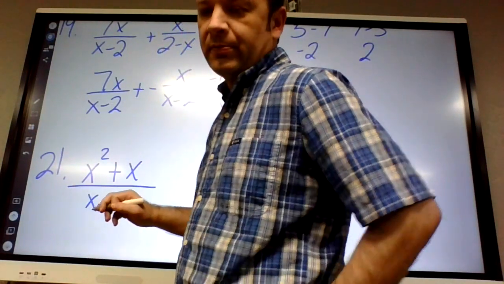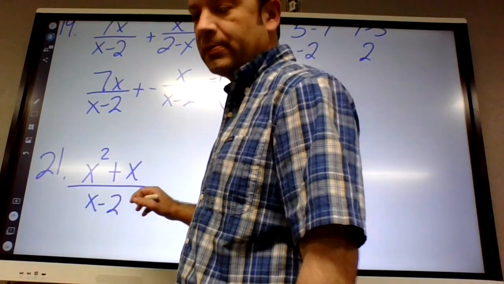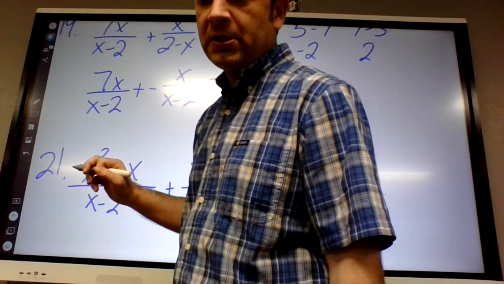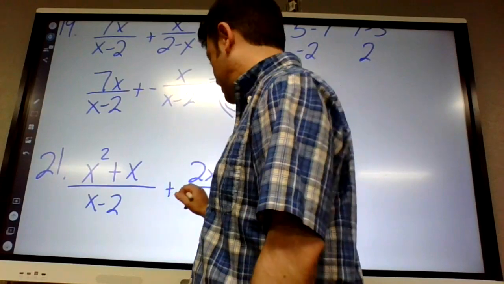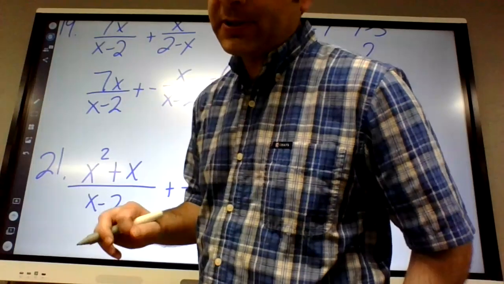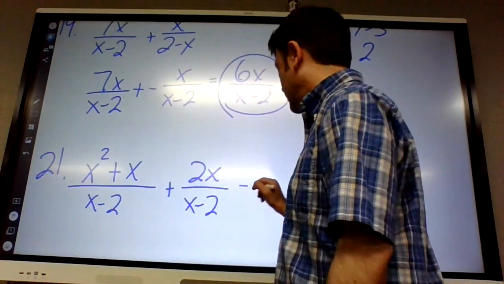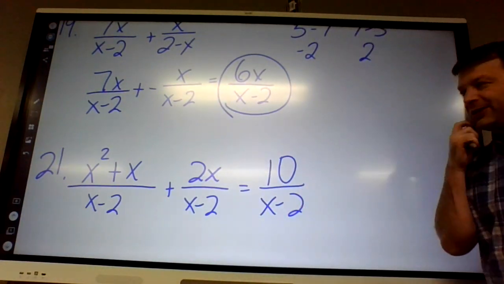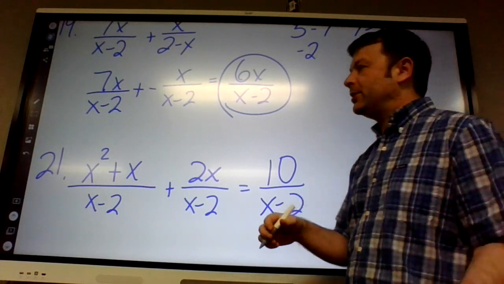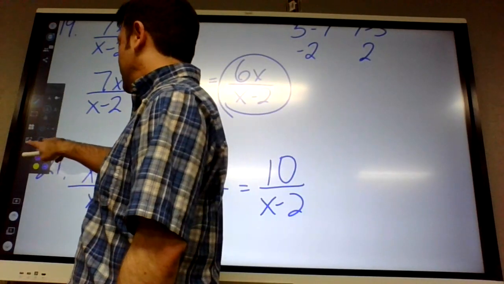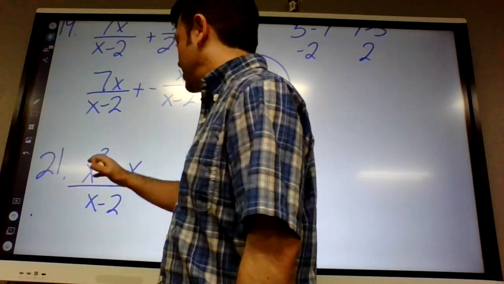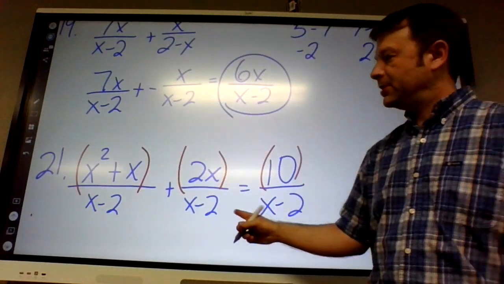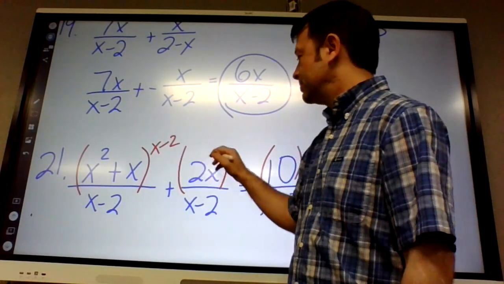What's different between 21 and 19? What's different about those? 3 things on the other side. Yeah, it's an equation. Yes, that's it. 21 actually kind of turns out to be easy. So in equations, we don't need a common denominator. We actually want to get rid of the denominators. How do we get rid of the denominators? We multiply everything by what all the denominators go into. What do all the denominators go into? X minus 2.